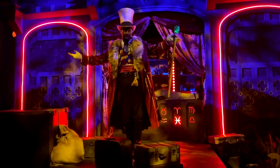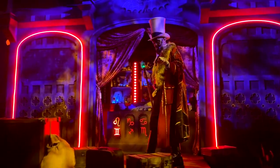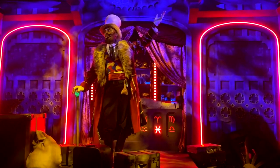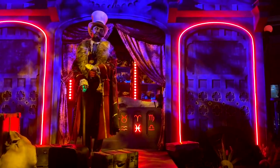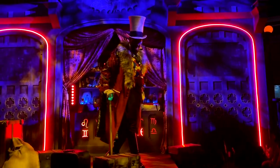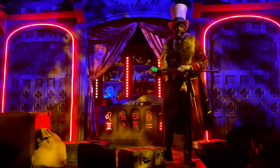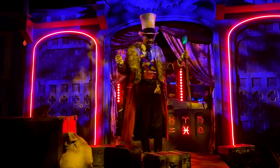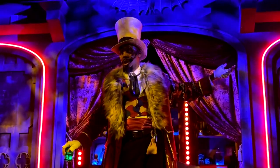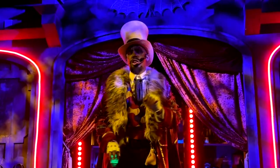Then my friends, you've all come to the right place. For in this place there are monsters, spirits, ghouls, and gods. And you will see horrors beyond your wildest dreams. And if you conquer your fear, make it out to the other end, I will bestow upon you the greatest gift of all — the gift of immortality. Some of you may not survive. So do try to enjoy yourselves. There's so much to see, and I'm so happy that I get to see every single one of you writhing in pain and fear tonight. Do dance in the darkness, my friends, and enjoy your time. And don't forget — go with a friend. You know what they say: there's such safety in numbers.